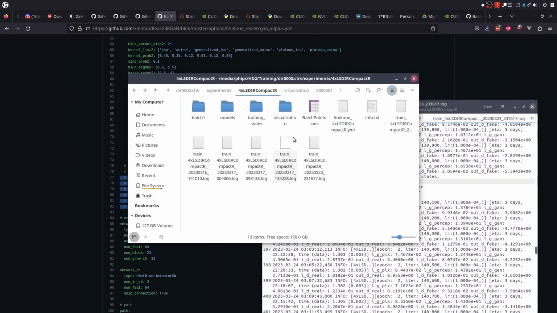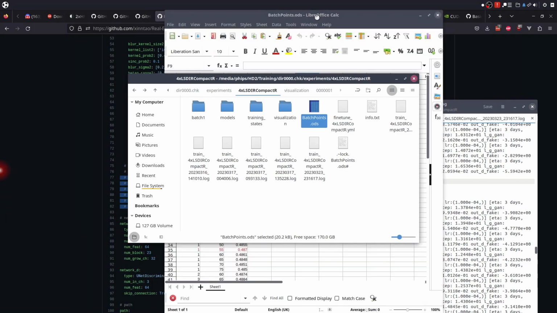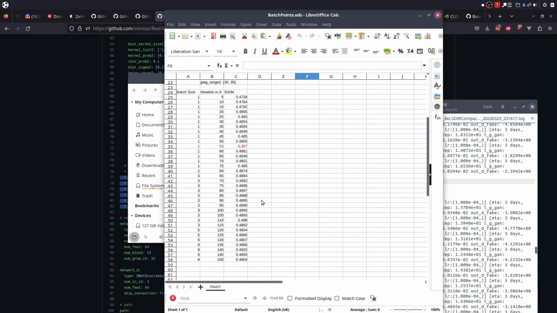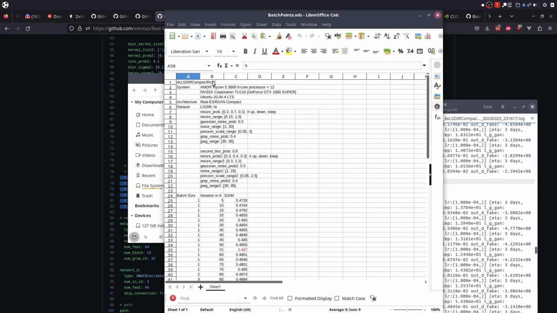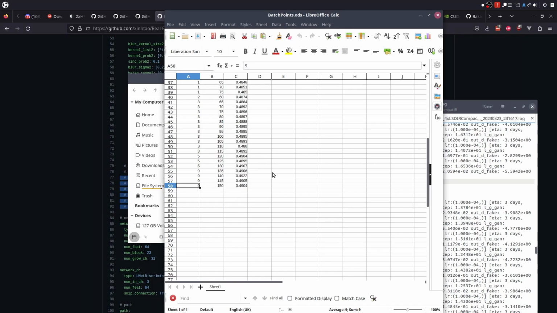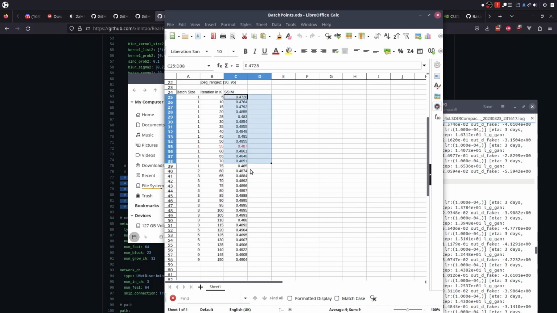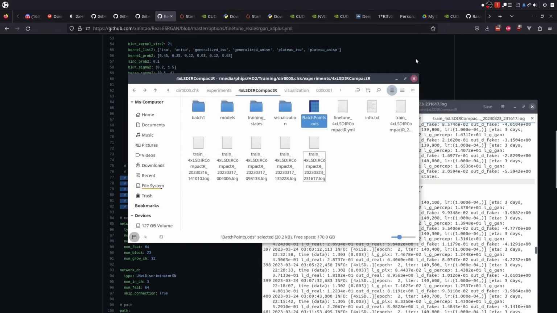If I show you my batch points real quick, you can see I started with batch size 1 and did so until I reached the highest SSIM. Then I changed to a higher one and continued training from that checkpoint, and then again from that checkpoint, up till batch size 9 for this example here. So that's also with a metric, but with the variable batch size method I showed before.